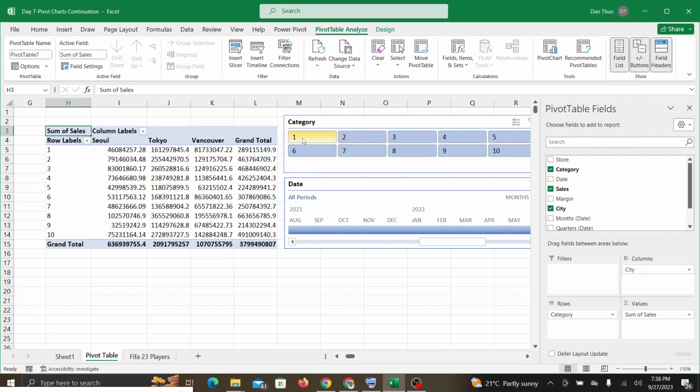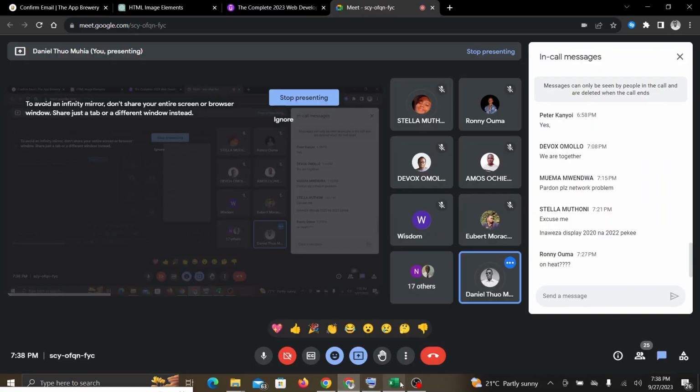Okay, that is correct, but you forgot clicking on your pivot table first. It is actually correct, but the first step that I want us to use is to first click on your pivot table, and then on our pivot table analyze, navigate to our tools, just click on the pivot chart. So that was good, Stella.